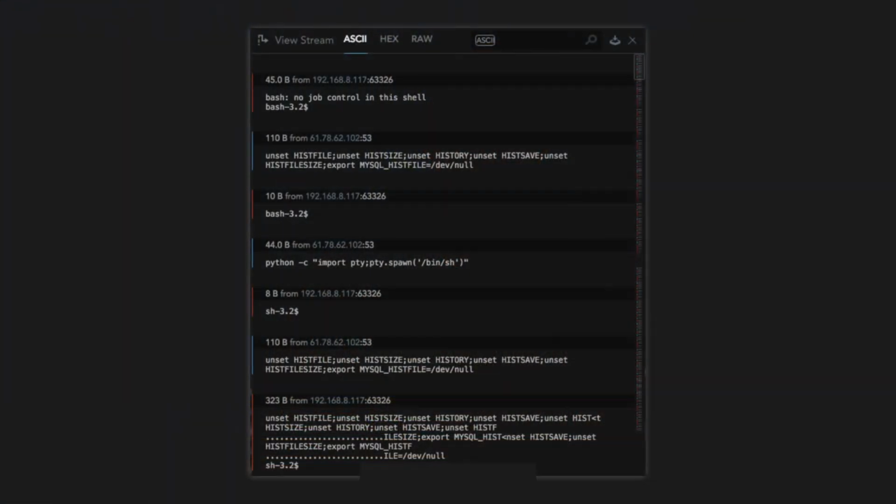So they would sit there for hours just poking around, with some post-compromise activities I'll talk about in a second. But yeah, super easy to catch these guys. There's a million things you can do in terms of detections on this type of stuff. Just looking for unique commands going over non-standard ports is pretty interesting.